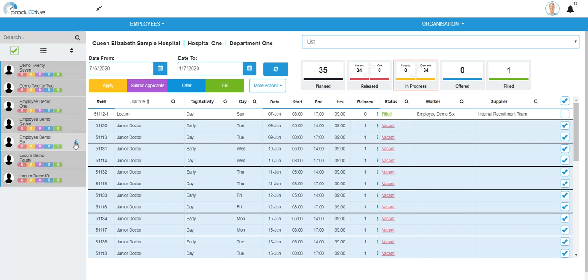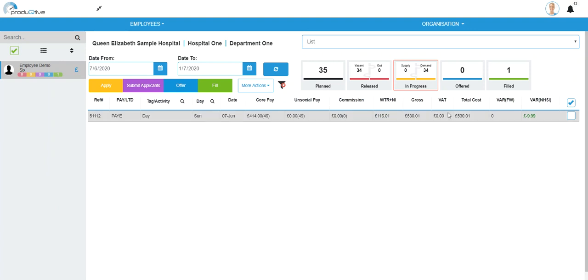Now, if you do book somebody based on the rate card, you'll see that there are £46 an hour and £49 an hour for core pay and unsocial pay. Commission, because there's a bank, there's no commission. We total all the WTR and national insurance to give you a gross, VAT and total cost for that shift.